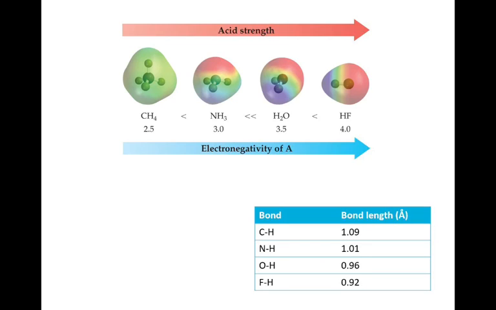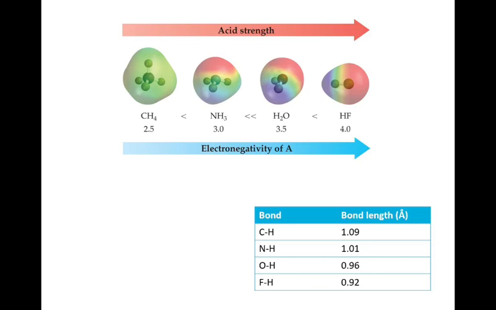So when we have the biggest electronegativity difference, because F is the most electronegative, then we have a stronger acid. Let's think about that. The very electronegative F is hoarding all of the electrons, polarizing that HF bond, so that there's relatively little electron density on H. Because there's less electron density between the two atoms, that makes the bond between them weaker, and therefore the H is more likely to dissociate, and that means a stronger acid.